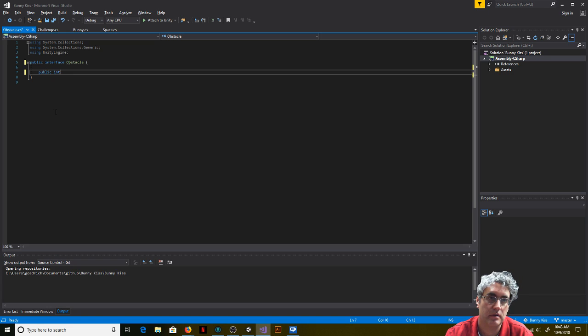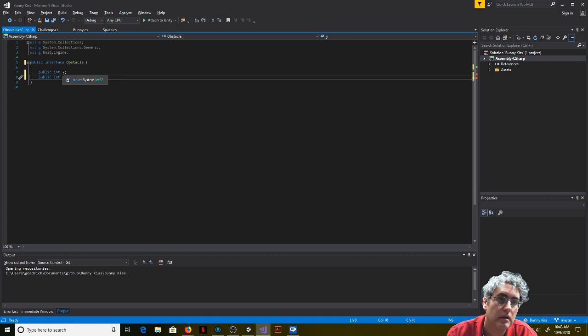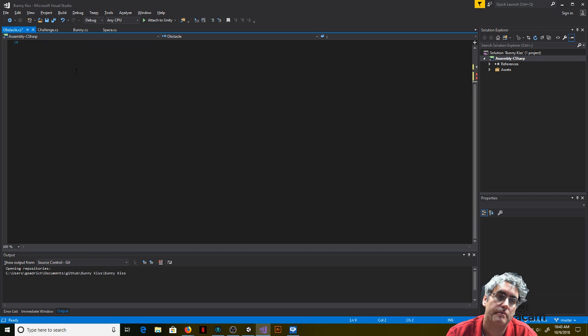Public int x, int y. Interfaces can't contain fields. Oh.